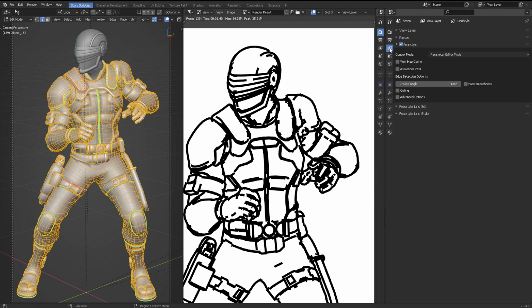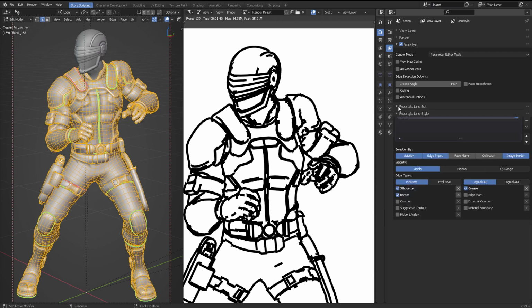Let me hide this and open this thing all the way over here. Okay, so when you mark here your view layer properties, you're going to come into the freestyle option, and this crease angle is normally set at 142 or 143, I think. What this crease angle does is detect the thickness that you're going to have when you're crossing over another section that is near the segment that it's drawing. In plain English, how near is the next line from the previous line. So if you're increasing your angles, then most lines are going to mix together, and the result is just these bulky lines that are not very artistic. So what we want to do is add freestyle line set commands that tell Blender, you know what, we need to render the edges that we marked with a logical OR.